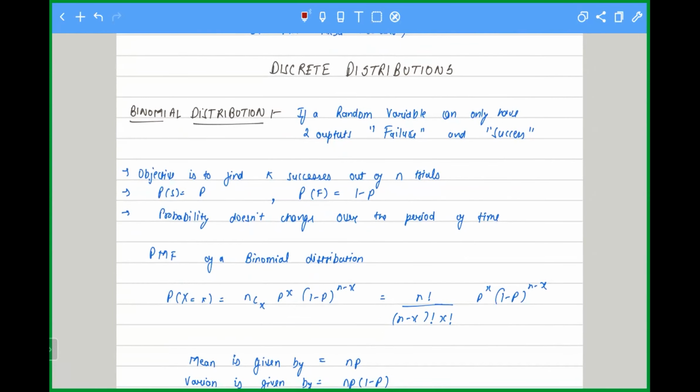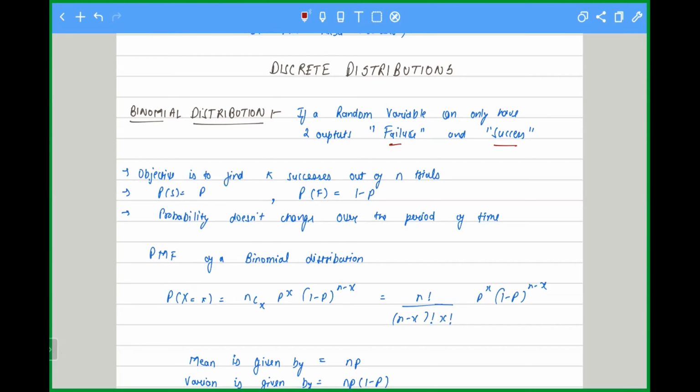I'm saying the first discrete distribution is binomial distribution, in which we have success and failure. So there are two outcomes. It's like tossing a coin. One is heads, one is tails. Let's say playing a game, who is going to win, who is going to lose, whether a customer is going to churn or not, whether we are going to pass the exam or not. So whenever we have two outcomes, it's binomial distribution, right?